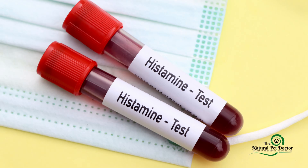Without proper testing, you could be addressing symptoms but missing the underlying problem. Tests like stool analysis or gut microbiome panels can tell us if your pet's gut is inflamed, if there's an overgrowth of harmful bacteria, or if their liver function is impaired with an overload of heavy metals or copper imbalances. This gives us a roadmap for healing so we can address the real root cause behind your pet's histamine intolerance.